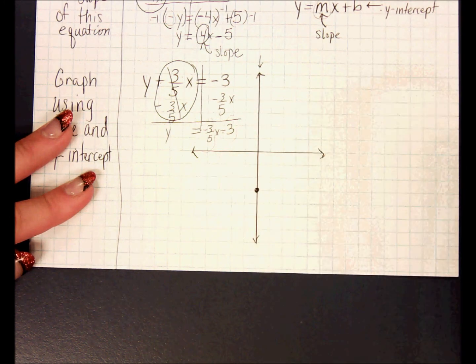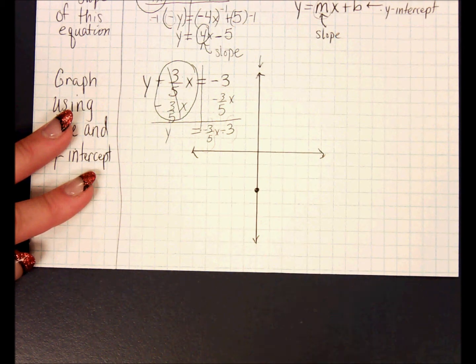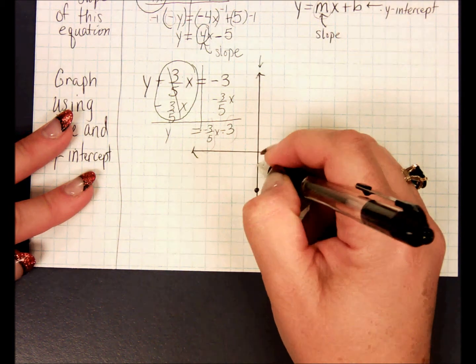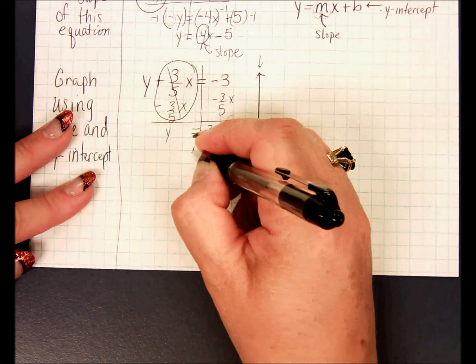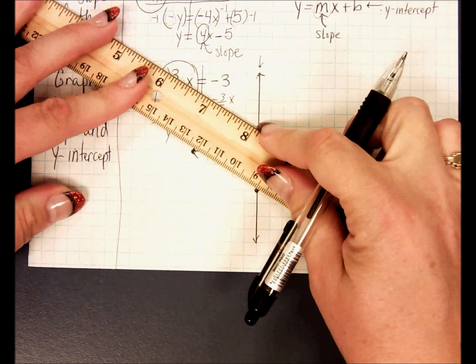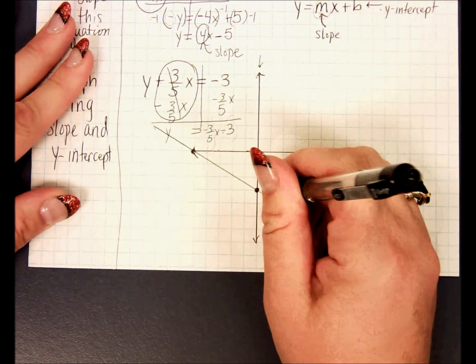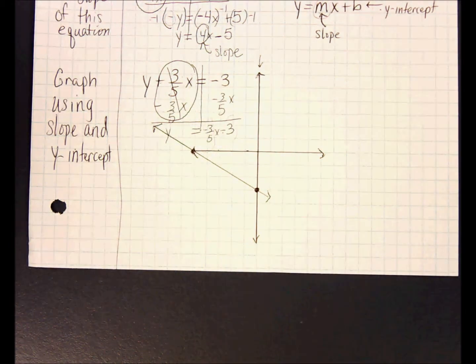We know our slope is negative 3/5. So again, I always go up, and if it's negative, I go to the left. Positive, I go to the right. So I'm going to go up 3, and it's negative, so I'm going to go left 1, 2, 3, 4, 5 in the negative direction. So that kind of helps me remember what a negative is. And boom, there's my equation, or my line of the graph. A little easier, but sometimes harder for people to see.